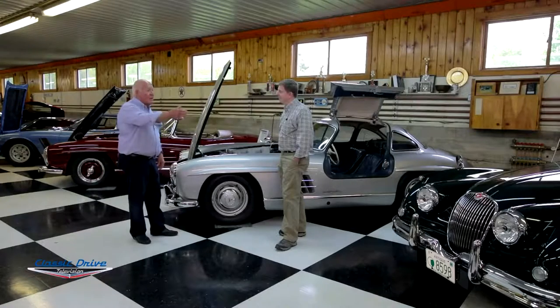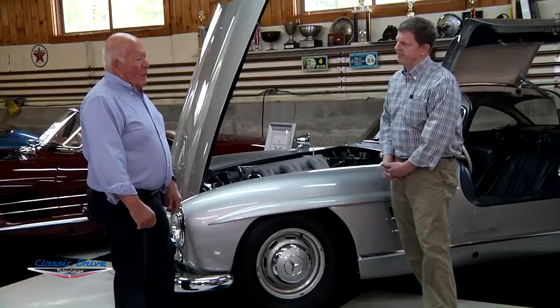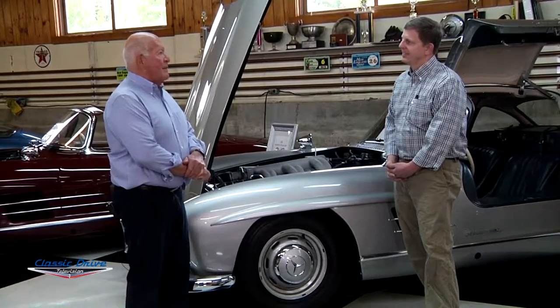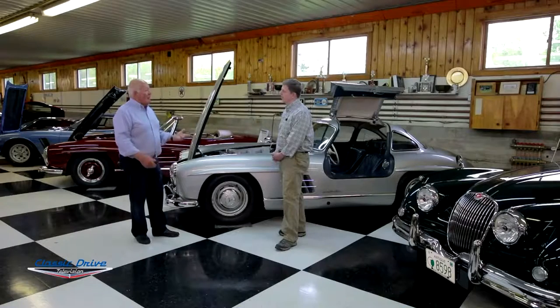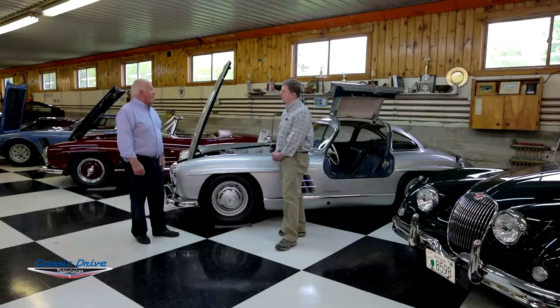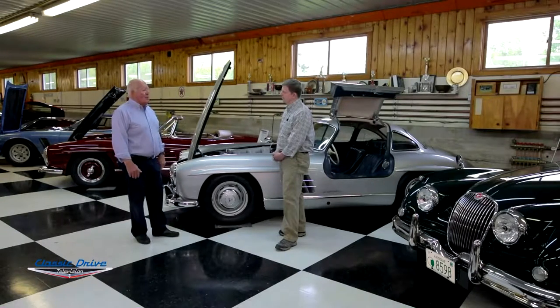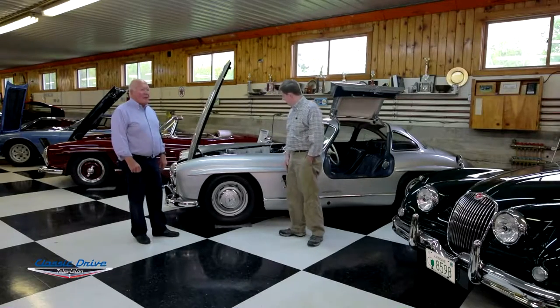When did you acquire the Gullwing? Shortly after the '57 — this whole thing became a good idea that got out of control. After the Roadster, something presented itself — maybe a Jaguar, maybe a Porsche — and it just grew from there. My dad did the books for the Chevy, Olds, and Nash dealer back in the '50s and '60s, so growing up I always loved cars. All of these were cars that just stuck out in my mind as really special. I try to drive all of them — that's why they're parked so they can go right out the door.